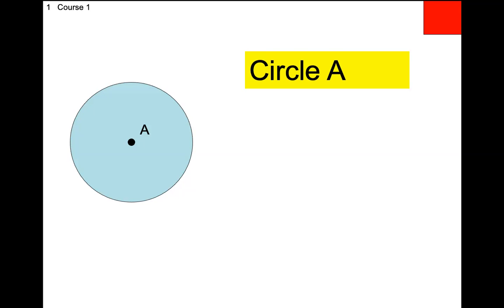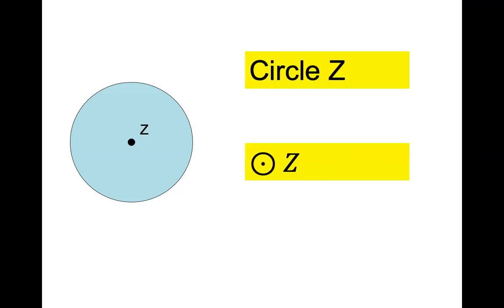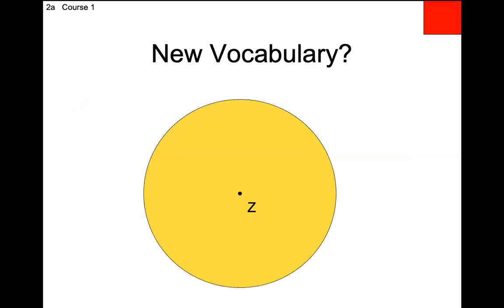There are astronomical symbols for all the planets, not astrology, that's fake stuff, but astronomy. The astronomical symbol for the sun is also the same one for circles, and it is a circle with a dot. That's the symbol in math for circle. You'll see this tonight. Circle A. Pretty easy, yes? All right. So this is circle Z. Pretty simple. All right, box 2A, draw this.